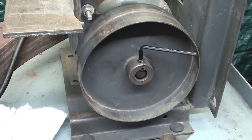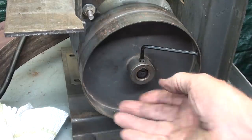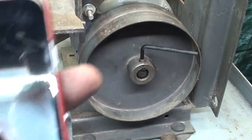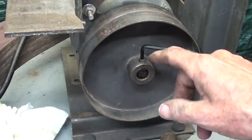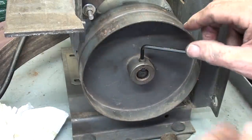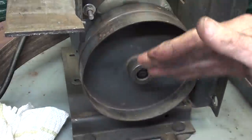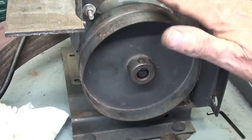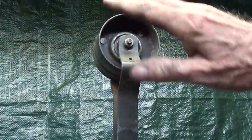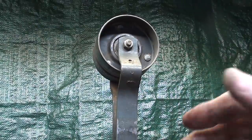As I make the final assembly, it just dawns on me how far in does the wheel go on the shaft. Well, I took the liberty of taking a picture of it, so I can reassemble it the same, but of course I put a set screw in there and a brand new key. So that looks like about the original position, so I'll just snug it at this time and then adjust it in or out. Again, that affects the tracking on something like this. Is this wheel in line laterally with this wheel? And since this is all stampings and relatively cheaply made, it would be only semi-accurate. Let me put the belt on.